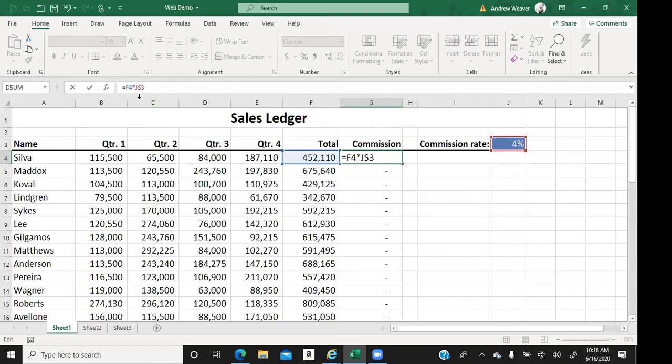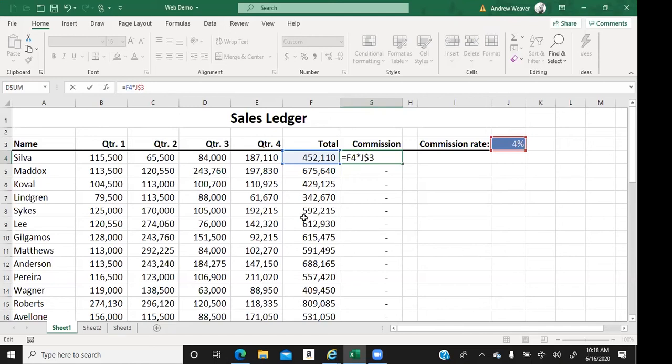Any symbol could have been used. A dollar sign got used by the guy who wrote the first one of these programs, VisiCalc, it was called, many years ago. And every spreadsheet program I've ever seen ever since has just used the same thing, because it just works. It's a symbol that you're not going to type for any other reason in a formula like this. And so all it means is when we copy this formula downward, do not change the 3.